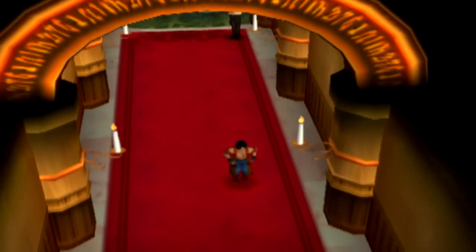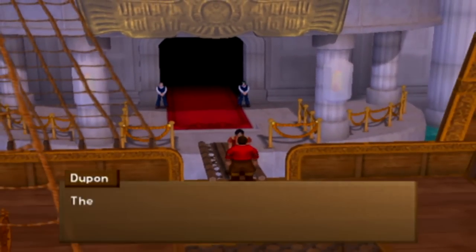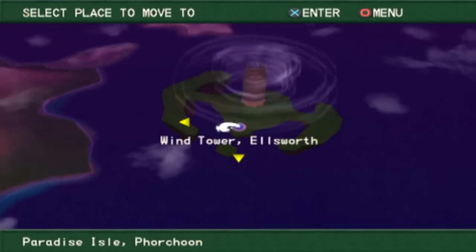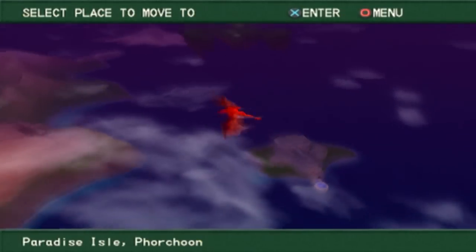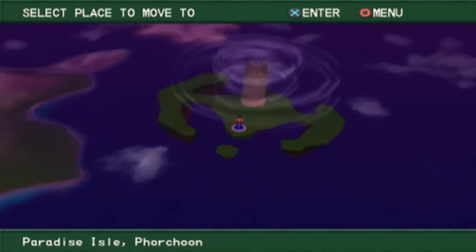See you later, pal. Now, let's go to Wind Tower Ellsworth and get it over with. Yep, ride the flying dragon, baby. Wind Tower, Ellsworth. Beep, beep. Yep, let's go.